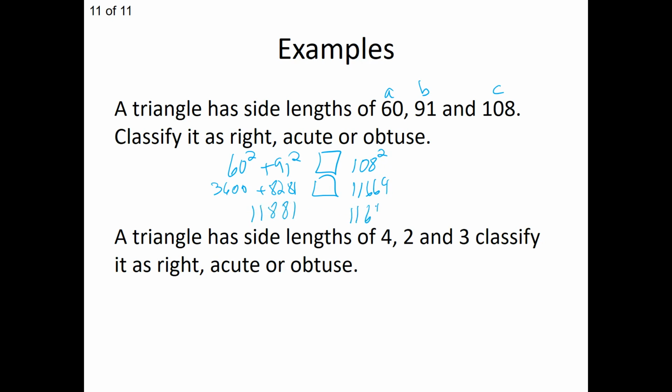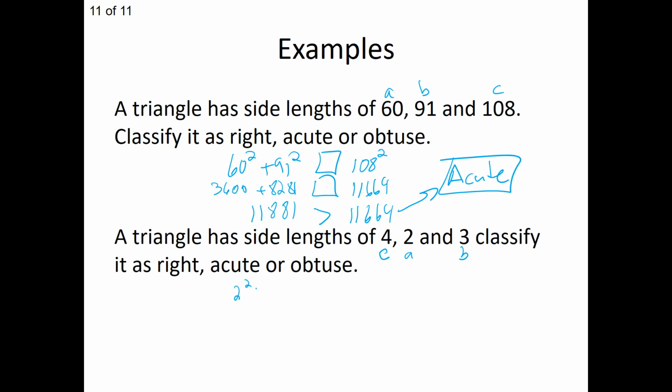We have 11,664. So in this case, the sum of the squares of those two sides is greater than C squared, which then leads us to say this is an acute triangle. Because the sum of the squares of those sides, A squared plus B squared, is greater, we've got ourselves an acute triangle. Now, let's then move on to our second example. The one mistake students will make is they will assign the C value to the 3, and that is incorrect. C is not the greatest value. We need 4 to be the greatest value, which then leads us to say 2 and 3 can be our A and B values.